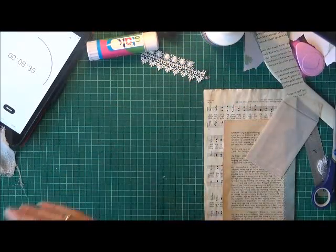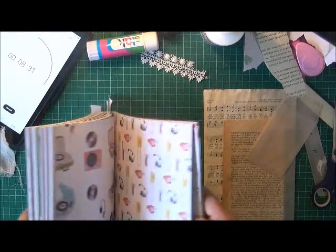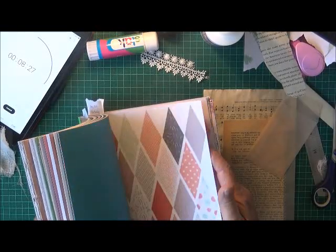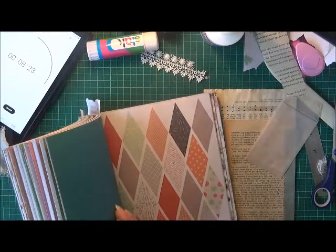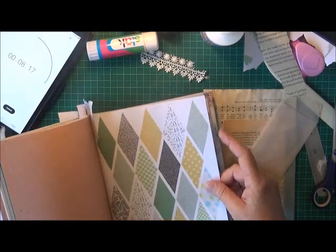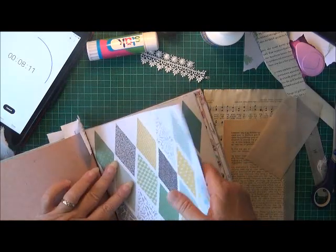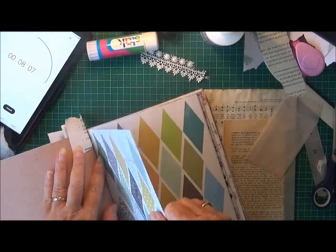The last one. What am I going to do with the last one? Grab another old paper supply out of here. Oh, come on, Wendy. My brain has gone totally dead. I'm thinking I could use some of these to make something, and I just don't know what. Oh, I know. Okay, I'm going to rip this out. Yeah, why not?